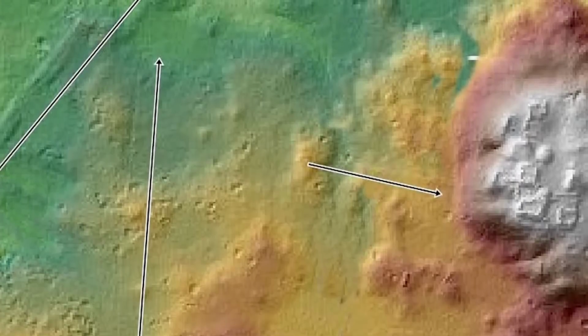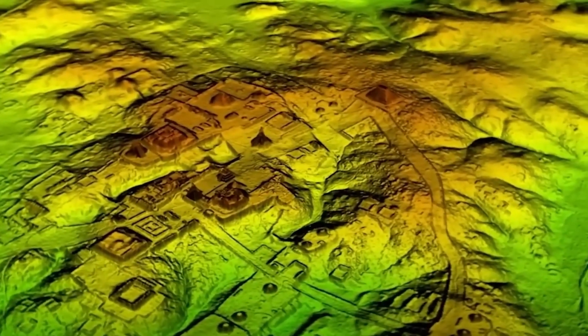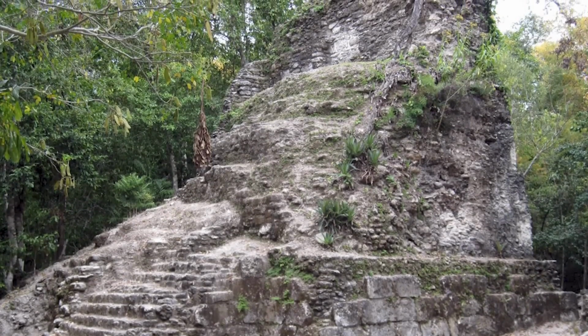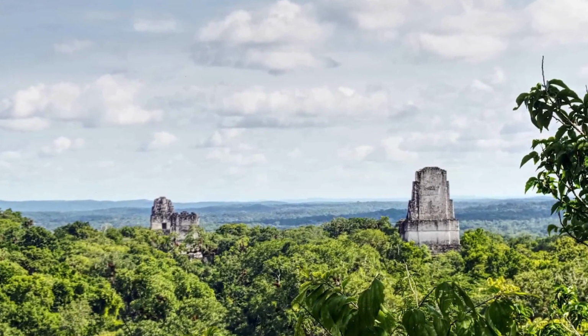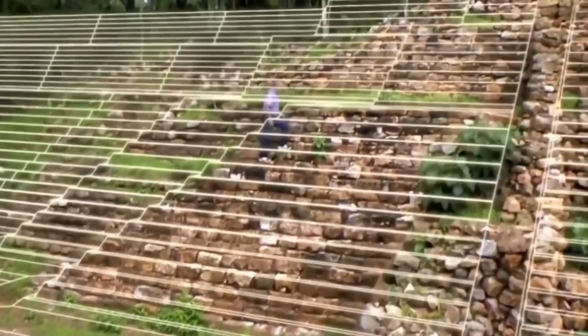They were rediscovered in 1967 by British explorer Ian Graham, who published a map of the site. Then in 2006, researchers used lasers to scan the Mirador Basin from the sky, and they were able to create 3D images that showed this system of roads, pyramids, and canals. The highways themselves were massive, with raised causeways 20 feet high. What's wild is that these roads were built between 600 BCE and 100 CE. They would have helped move supplies and people across this vast city. These ancient roads are part of what make El Mirador one of the most sophisticated ancient civilizations in the Americas.